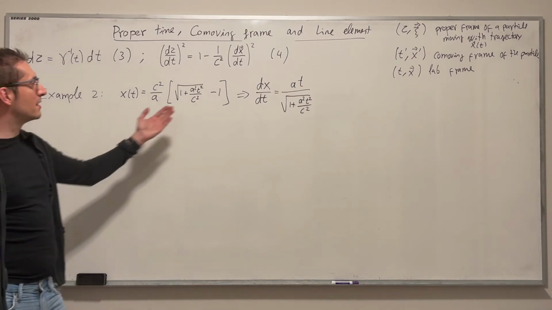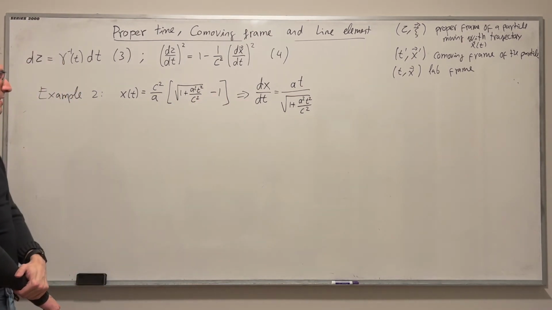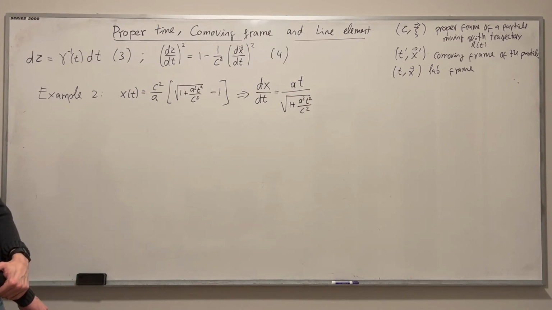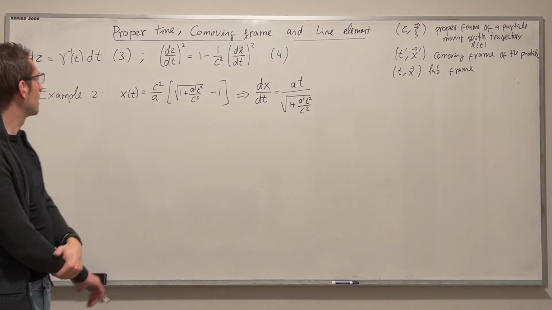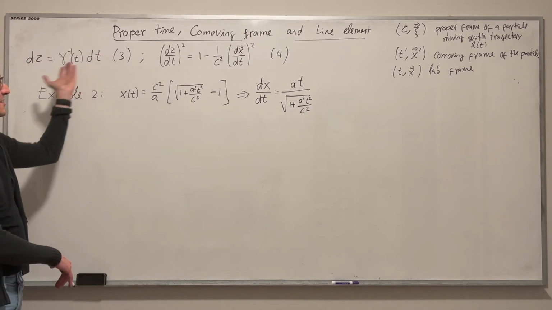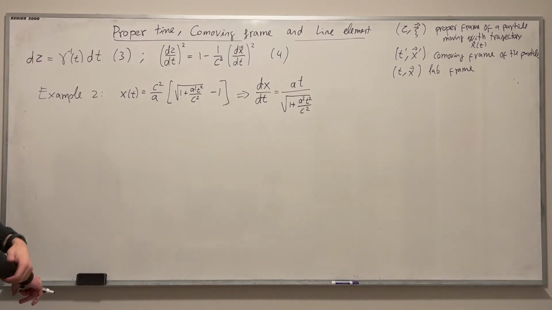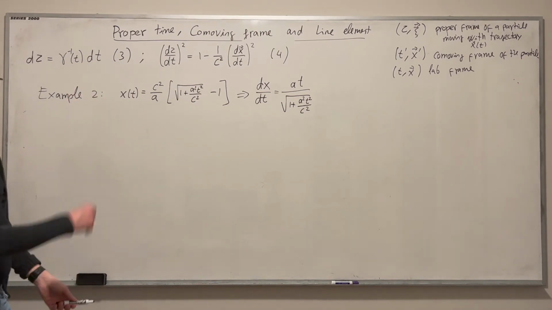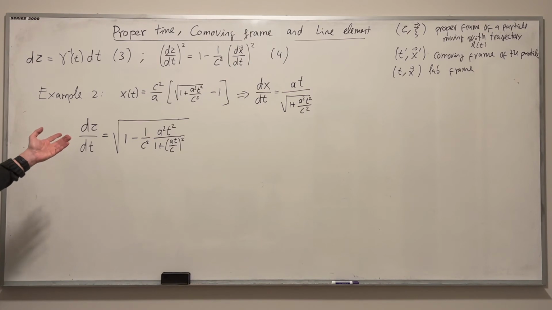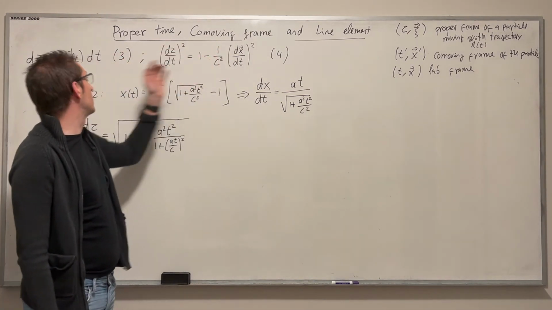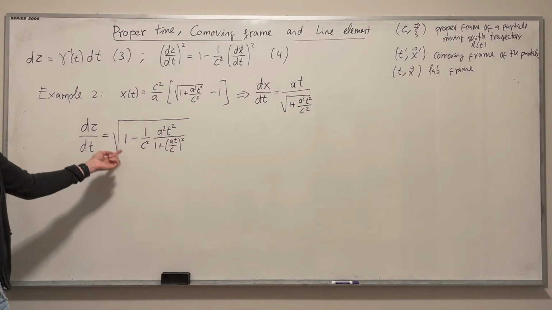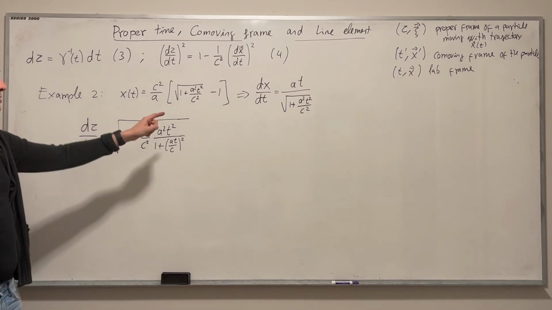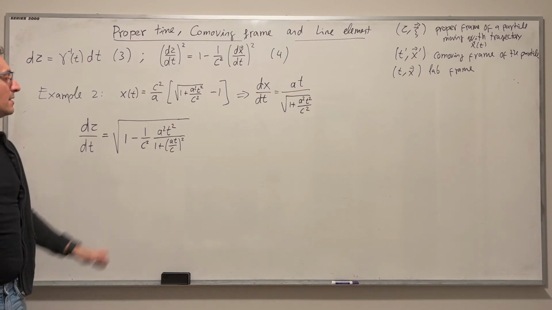I already computed the derivative dx/dt, which gives me this. It's a very easy derivative to do. And now we can use this equation in the form 4. Well, we could use either, because this is kind of a step from this one if you want. But we can use 4 to compute the relationship between tau and t, and let's do it. So if we substitute, we get from this expression, taking a square root here, or directly from this expression, that d tau/dt is equal to the square root of 1 minus 1 over c squared, a squared t squared, over 1 plus at over c squared.